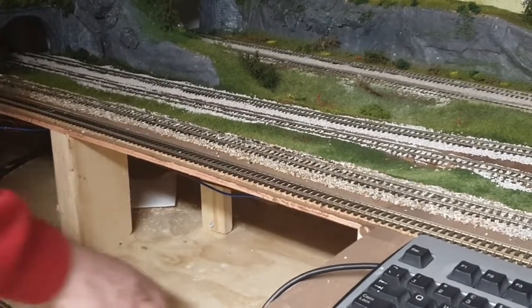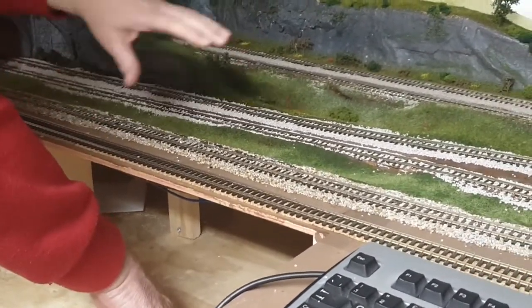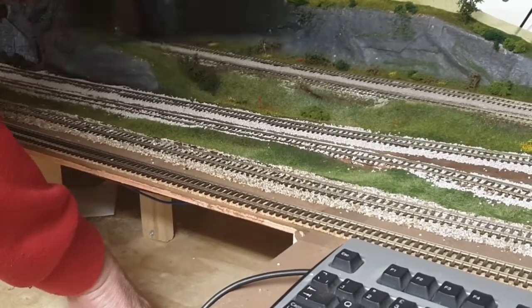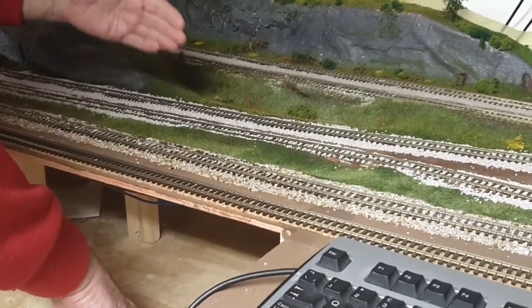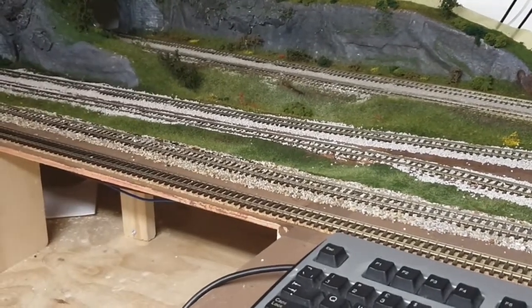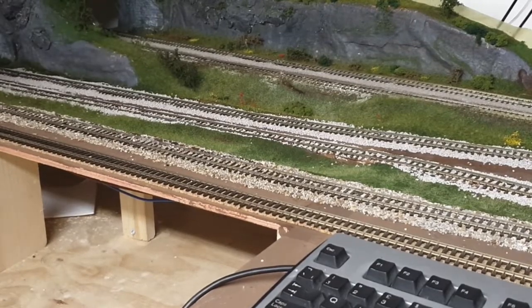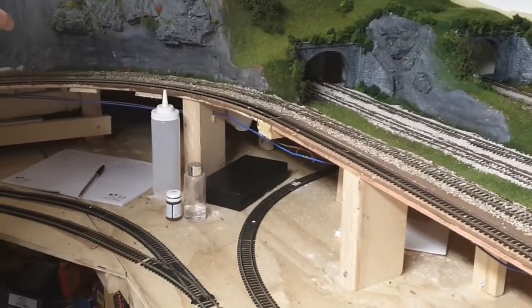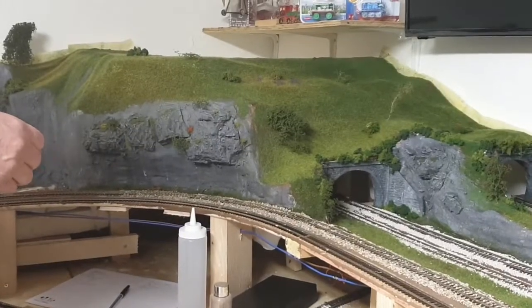Couple of tips. When you're doing this sort of work or any scenic work, it's always good to start at the back and work your way forward so you're not going over work that you've already completed and possibly damaging it. Some of the footage I took earlier on of me ballasting the back track didn't come out that well, so I'm going to do a section over here, refilm it, so you can see how I did it.